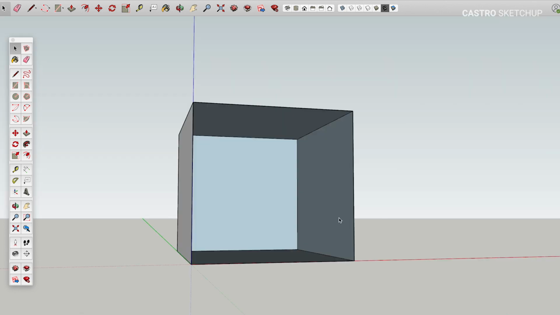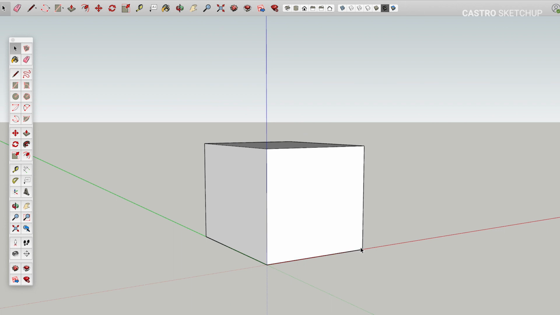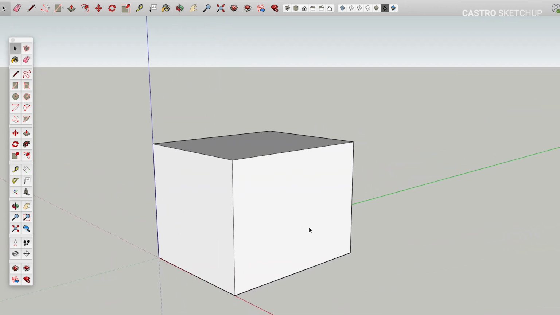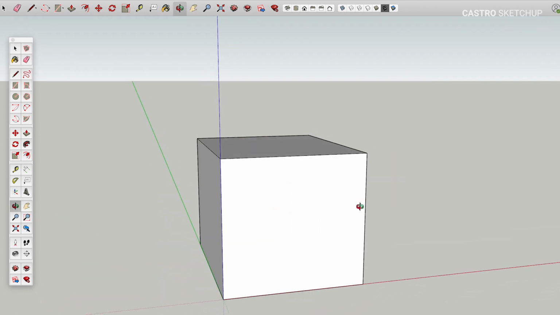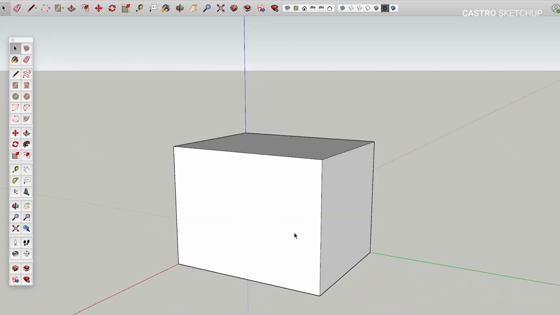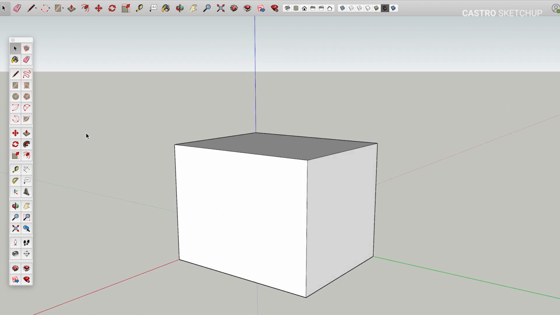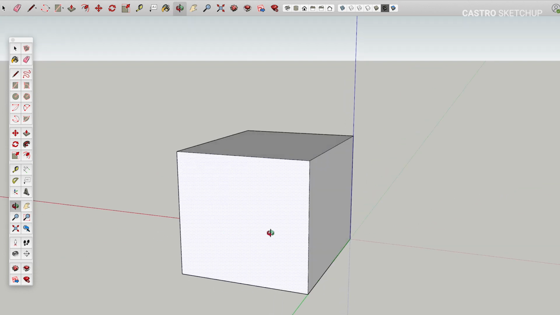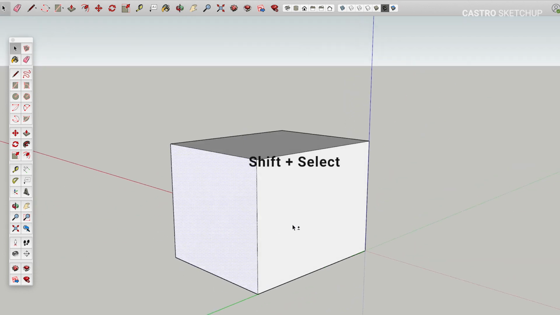Also, something really important to note: in order to select multiple things at once, like you saw me delete a few things already, let's say you wanted to delete all of the side surfaces of this mouse. You press V on your keyboard for the cursor command, select the first surface, and while holding Shift, select the second surface. While holding Shift again, you'll see it says plus or minus on that cursor.